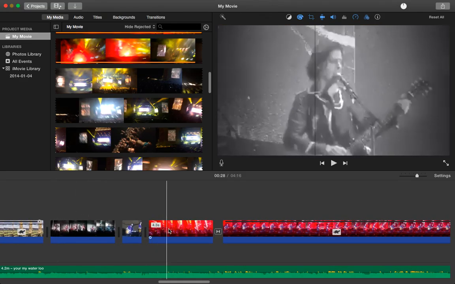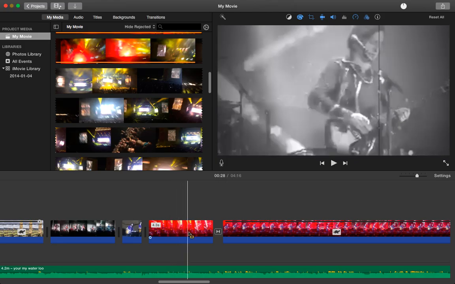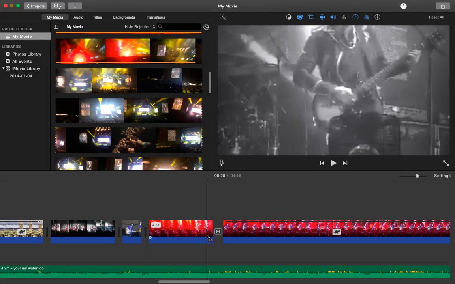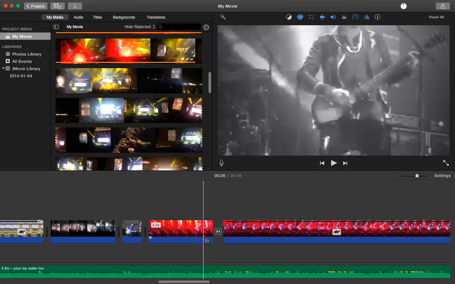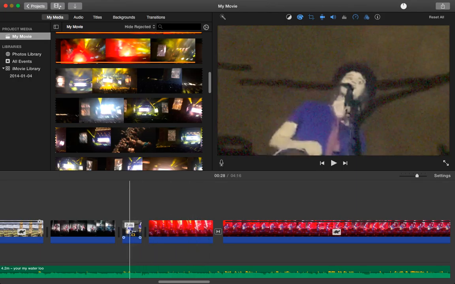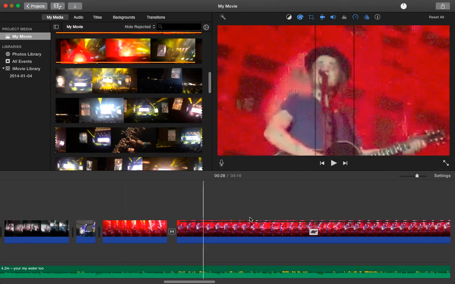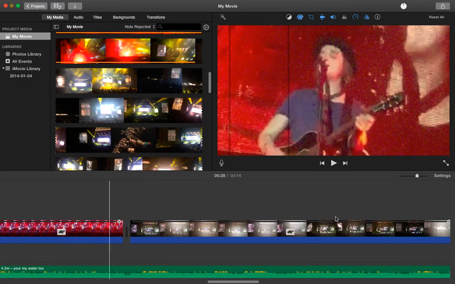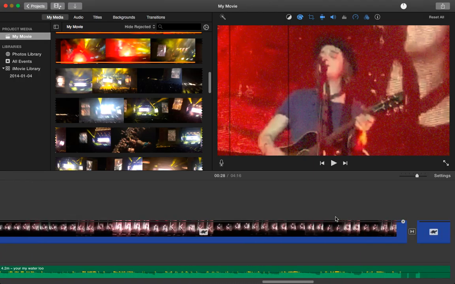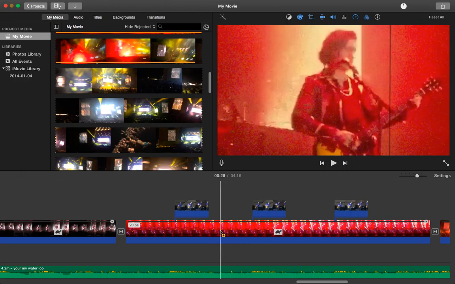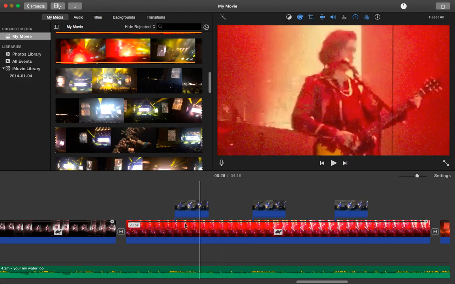So that part, for example, he's playing the guitar, and it's like in a solo part of the song. So it's just him playing guitar, but then that part would be him singing the lyrics, and there he's singing lyrics as well. And a very good example of when I had to do a lot of timing with the audio is this part.